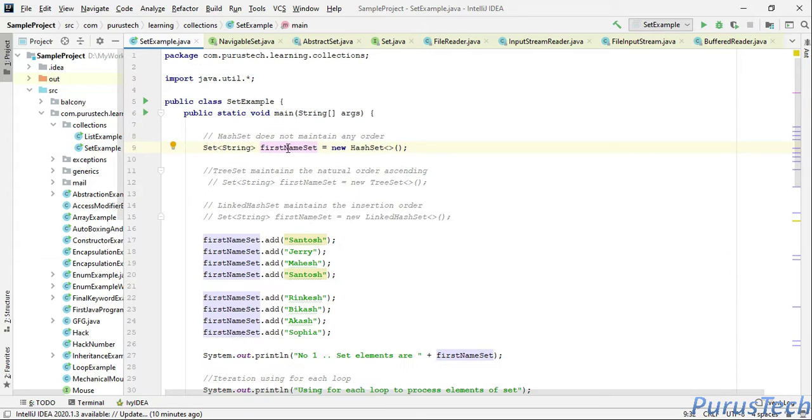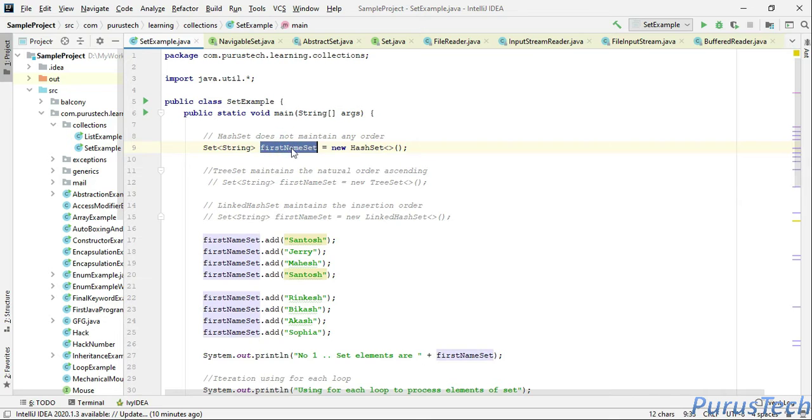So how do we define this? We can define it like this: Set, and then what kind of elements we are going to put. All these are generic types. Here I have defined it as String type, and new HashSet. This is one of the implementations, and this particular Set interface can hold any kind of implementation by virtue of inheritance.